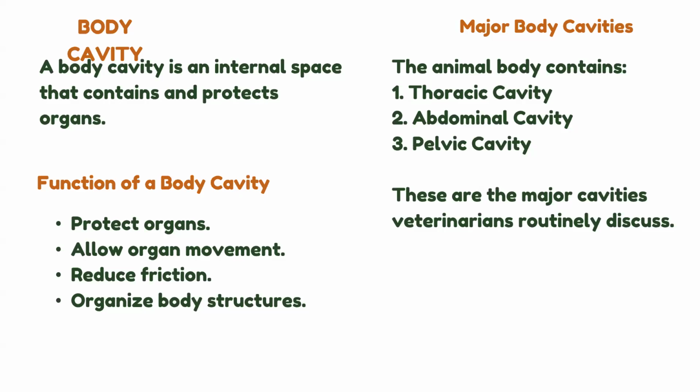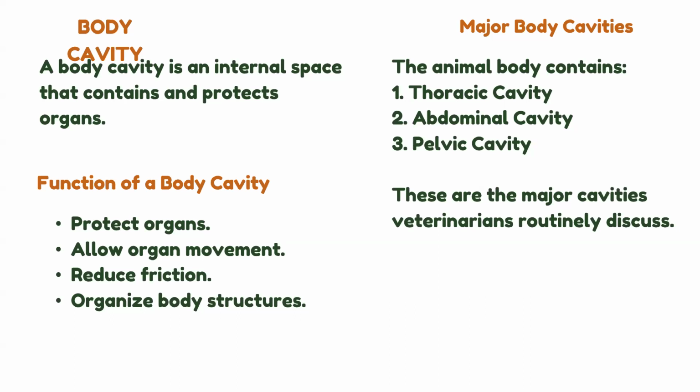And it helps to organize the body structures. You see the way we have the thoracic cavity, we only have the lungs and the heart there. We have the abdominal cavity, we have the stomach there, the liver there, and part of the kidneys are there. We have the pelvic cavity. So you see how important these cavities are in the body, housing various important organs.